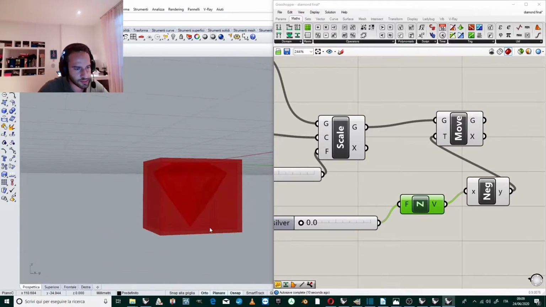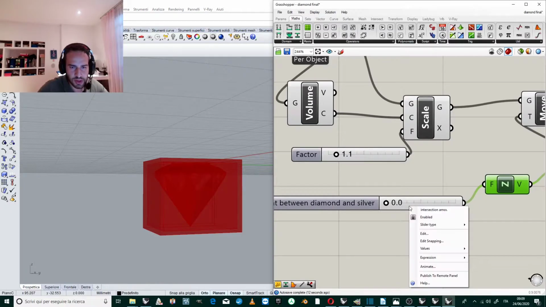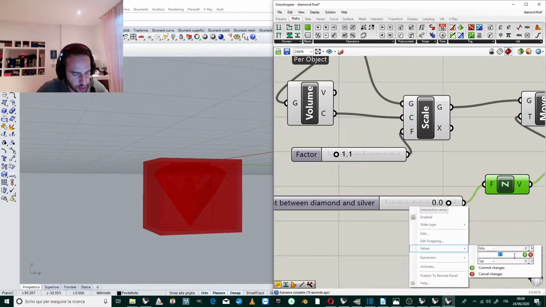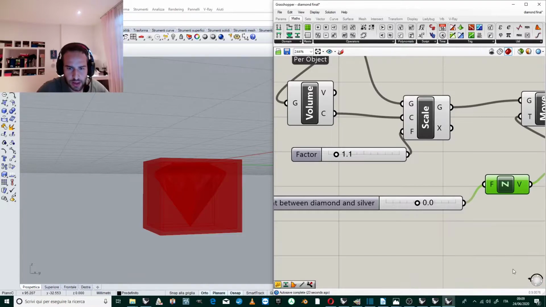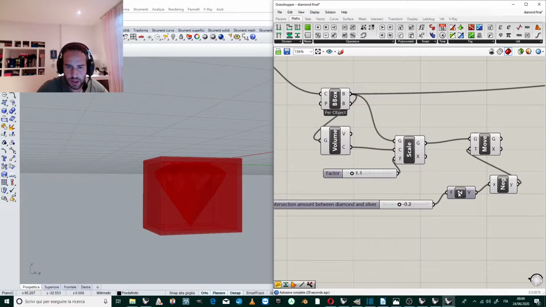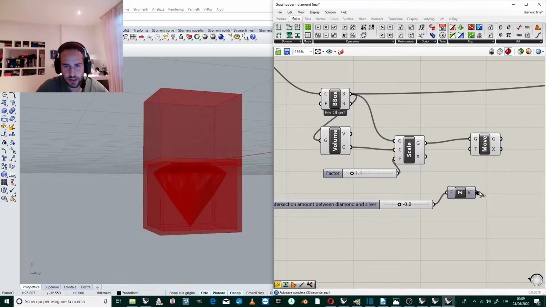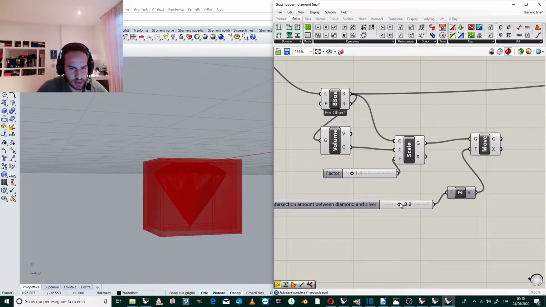There's something not correct. I amplify this value to see how it works. So I put 1.1. Yes. It's moving down. It's moving down. So I delete this and connect directly.